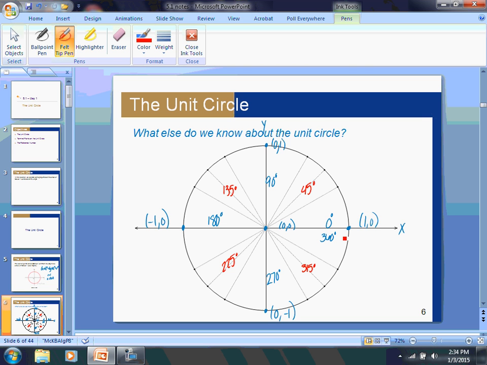And then these other two lines here are going to be divided into 30 degrees and 60 degrees. Now, hopefully you remember dealing with 30, 60, 90 triangles and 45, 45, 90 triangles when you were in geometry. That's where these measurements come from. It's related to that as well. Okay. So this first little dashed line here, this is every 30 degrees that we go around the unit circle. So if you go another 30, you'd get to 60. Another 30 is 90.